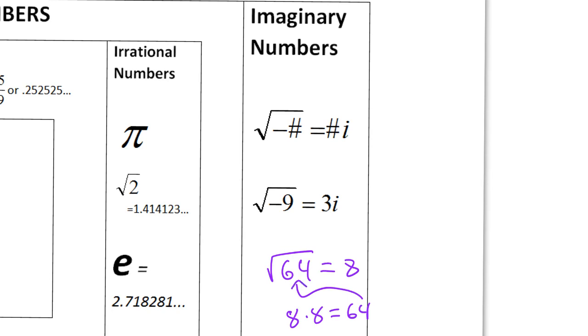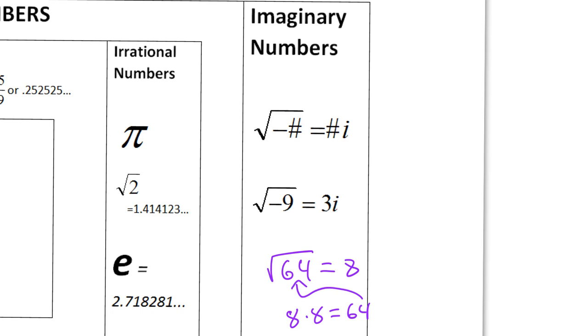Well, guess what, guys? If you have a negative inside of the square root, just a negative inside like this one here, mathematically, it is not possible to find the answer. That's why we go to an imaginary. We imagine what the answer is. So imaginary numbers is just when you have a negative inside of the square root, just like this one here, and the answer is going to be a number with an i. And it's just the square root of the number. So if you look at this one here, the square root of negative 9, well, that's going to be 3, because the square root of 9 is 3, but we do need an i, and i is for imaginary.